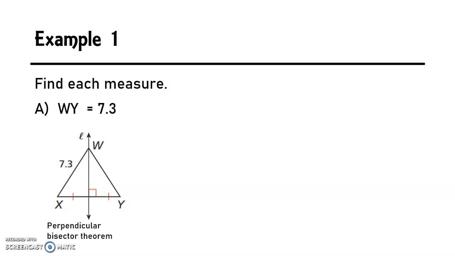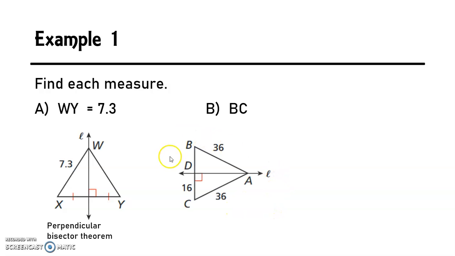This was the perpendicular bisector theorem because we knew it was perpendicular and bisecting before we even did anything else. Okay, let's take a look at another example. We have this picture right here, and we know that AC is 36 and AB is also 36, meaning that these two segments are equal. Now, down here, they've told us perpendicular, but they didn't tell us bisecting. Because they didn't tell us both, I know that they want me to apply the converse of the perpendicular bisector theorem. So because these two things are equal, I know that BD is 16.